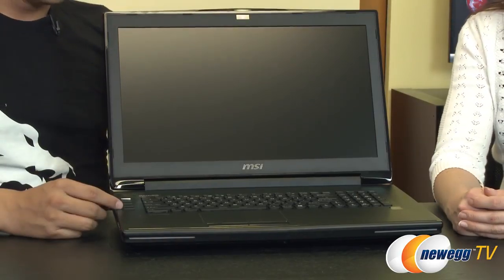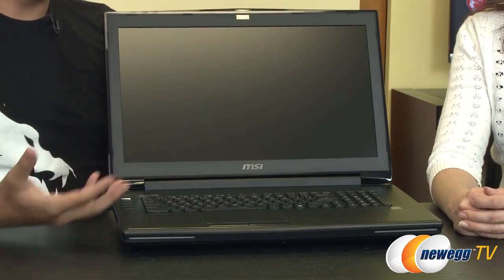Exactly. So this is to change the color scheme of the laptop. And actually, we'll get to that when we showcase what you can customize now. That's another new feature in the GT72 Dominator. But this button will allow you to change between your different profiles that you've already preset and your different color settings. So if you have something set for breathing, waving, whatever mood you're in, you just press this button and it'll switch between your profiles and your color schemes.